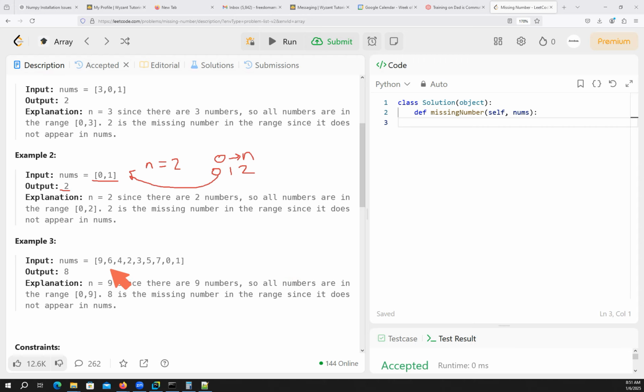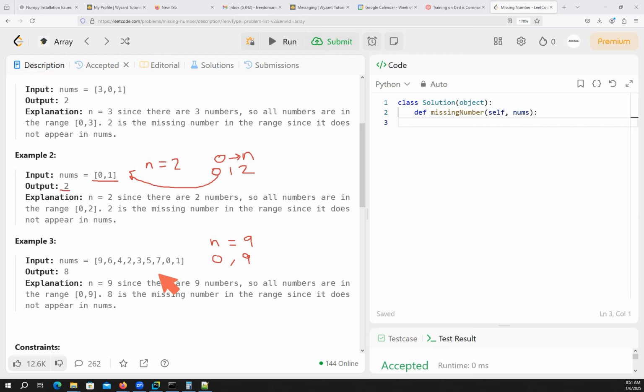Down here, we have this collection of integers. And what's the length of this? 1, 2, 3, 4, 5, 6, 7, 8, 9. n is 9. So our reference sequence is from 0 to 9.